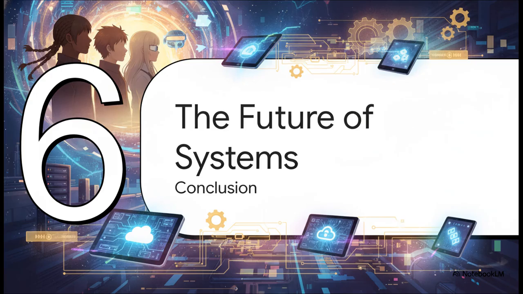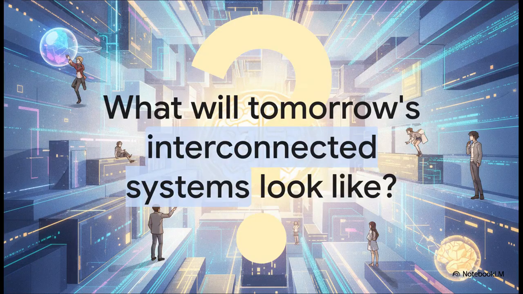Conclusion: the future of systems. I want to leave you with a really provocative thought based on everything we've uncovered today. We are currently witnessing the absolute explosion of AI-powered expert systems. These are programs loaded with the entirety of human knowledge in specific fields, capable of thinking and advising almost exactly like real humans. If the foundational rules of input, process, and output are now being handled by artificial intelligence that can actually rewrite its own code, how on earth will the SDLC adapt? What will the interconnected systems of tomorrow even look like when the systems themselves start doing the building?